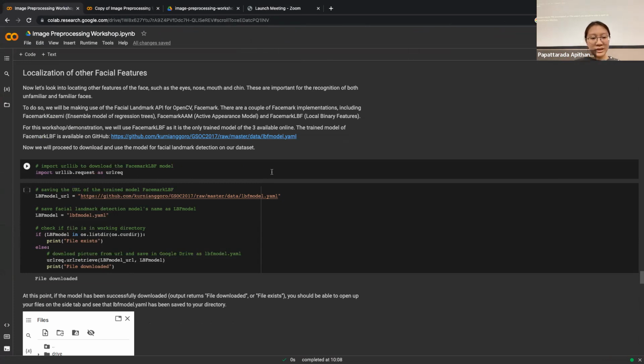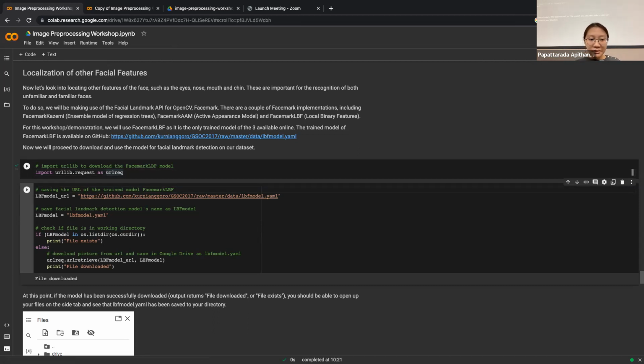So we'll be using the urllib library and a specific subpackage called request. What this does is send a request to the repository that contains our configuration file. So I'll just be running this to import the package.